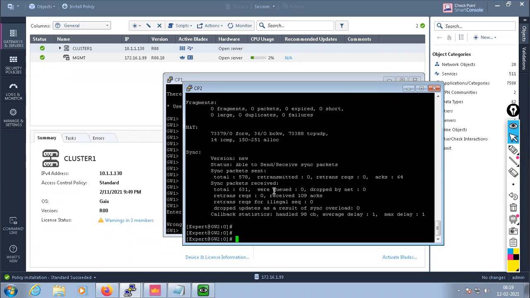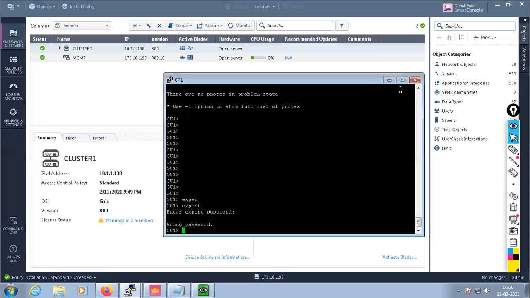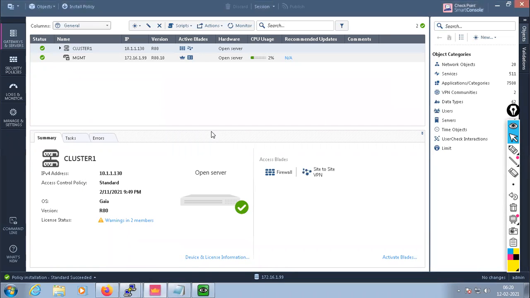Okay, now that's all. Now if you want to check out the load balancing method, I have already explained it to you yesterday. In the load balancing method, the active member will handle 30% load and the other member will handle 70%. Why will the active member handle less? Because the active member is responsible for handling your cluster also.